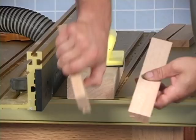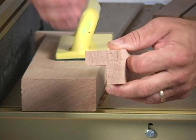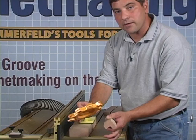Made that final pass on that 45 degree lock miter, and you can see those two pieces are going to go right together now and make that perfect 90 degree corner for that piece of furniture you're going to be making. And if you've ever set up a lock miter before in your shop, you know how frustrating it is to set the heights up and everything. We just did it so easily using this Easy Set. It takes all the guesswork out of setting the height of that bit, because that's one of the hardest bits you're ever going to set up in your shop.